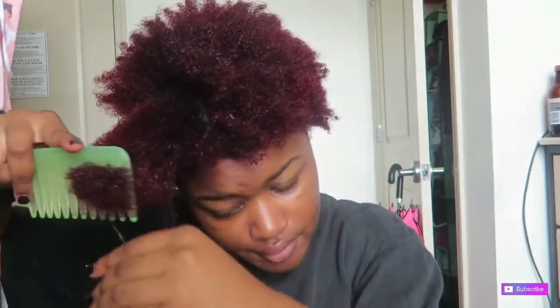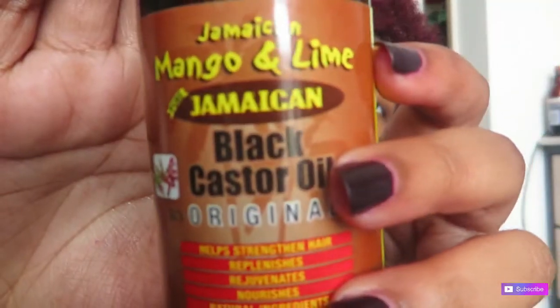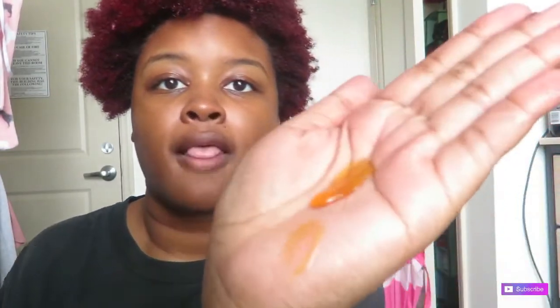And so after I detangle my hair, I go in with my Jamaican Black Castor Oil that I got from the beauty supply store. And I work that into the section. There it is. I work that into the section. And yeah, that's what I do. I then comb it again just to make sure that all of the oil reaches each strand in that section.